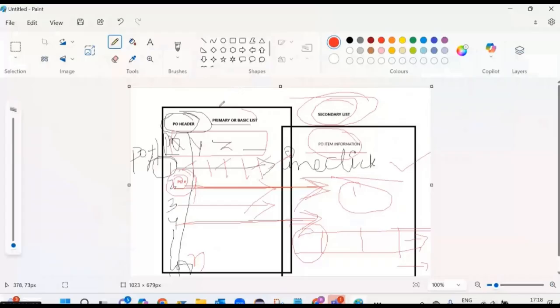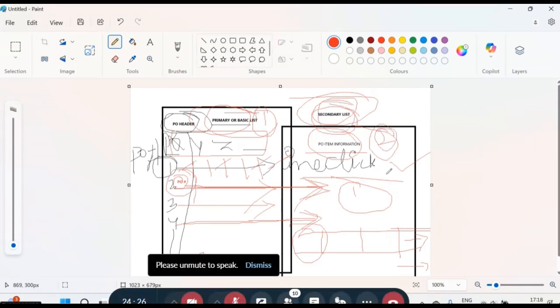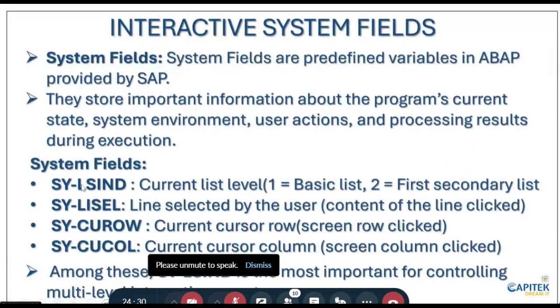Each list will have its own index, like index 1, index 2. If it is 1, you are in the basic list. If it is 2, you are in the first secondary list, the very first one. So likewise, you need to understand. LSIND will tell you that information.